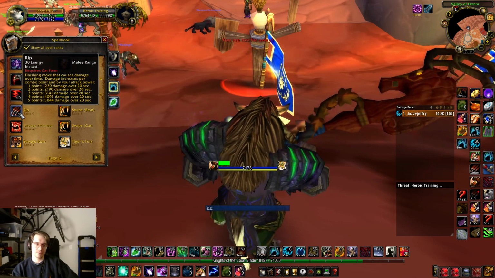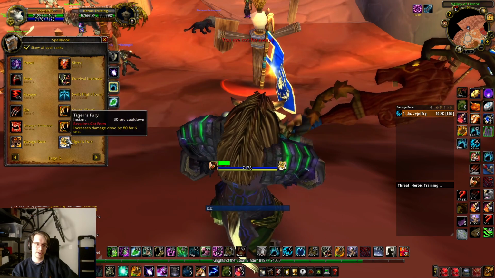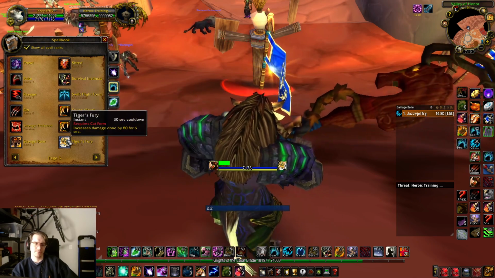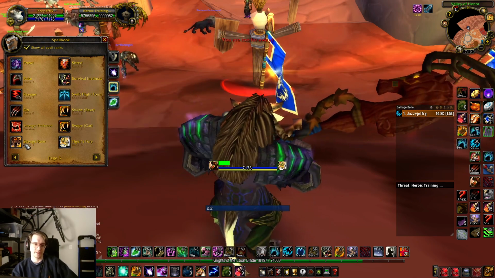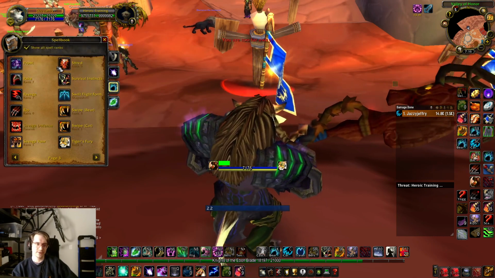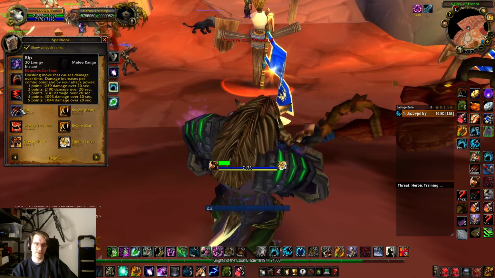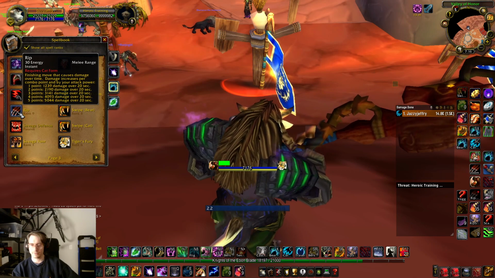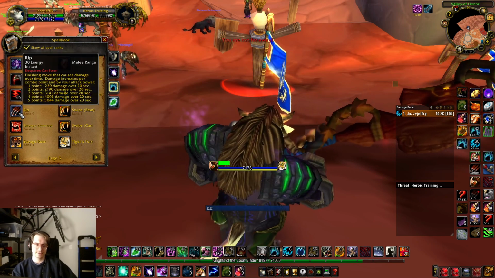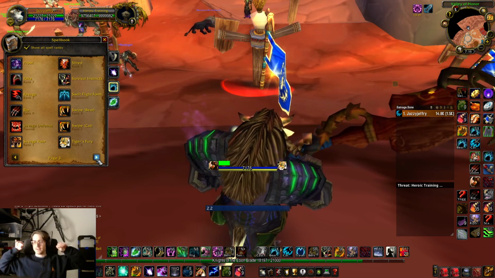Once you hit 5 combo points, rip. Get another combo point or 2 or 3. Hopefully, maybe 3 or 4 would be great, and then Savage Roar again. Refresh Rake constantly whenever it falls off. Shred when you don't have anything else to do, and then rip when you hit 5 combo points and rip's falling off. That's it. Focus on just doing that in cat form only.